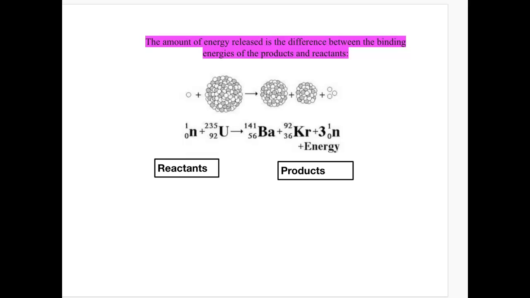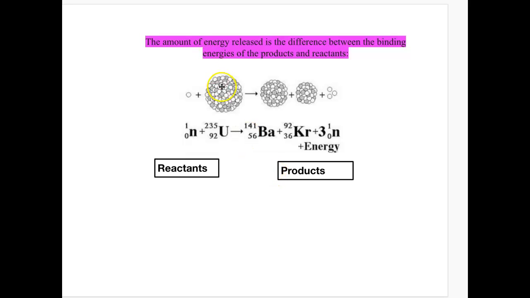This is a fission reaction, the bombardment of uranium-235 with neutrons. This makes the uranium nucleus unstable, and it breaks to form two different elements, and 3 neutrons are released. This is an example of a fission reaction that could take place in a nuclear reactor, for example. Now, the reactants are what we find before the reaction takes place. So, neutron and uranium, these two are reactants. These are all the products of the reaction. They are what happens afterwards, after the reaction takes place.